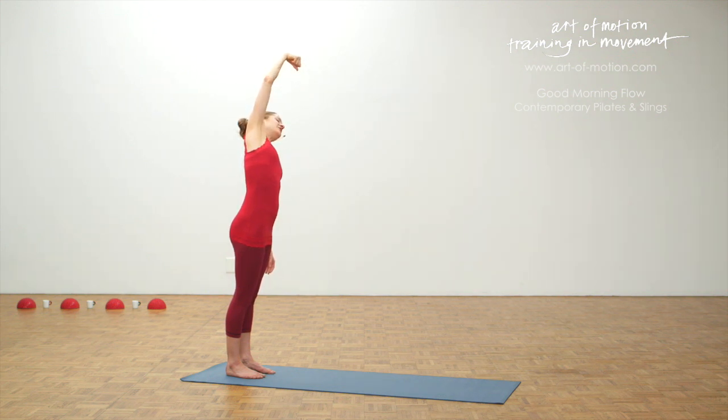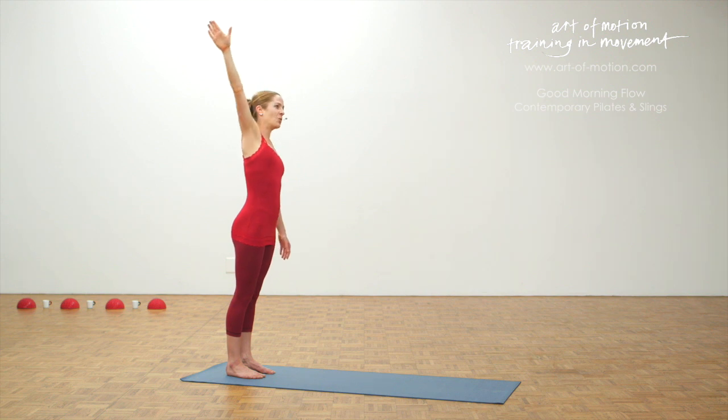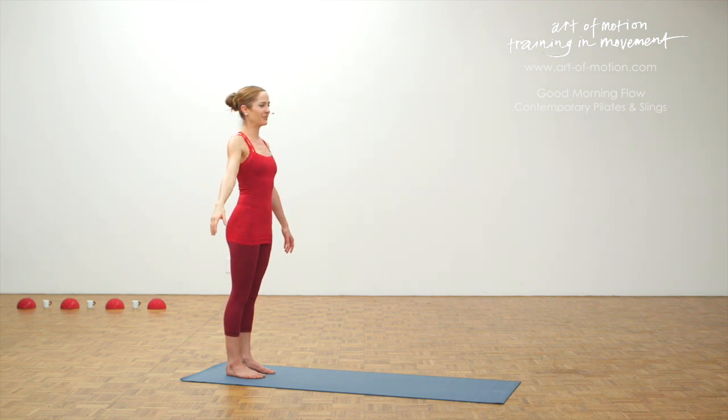And then extend your elbow. Open through the fist. Spread your fingers, reach, and then lower your arms. Center the body. So really nice and long sense, hopefully in your arm and side of the body.